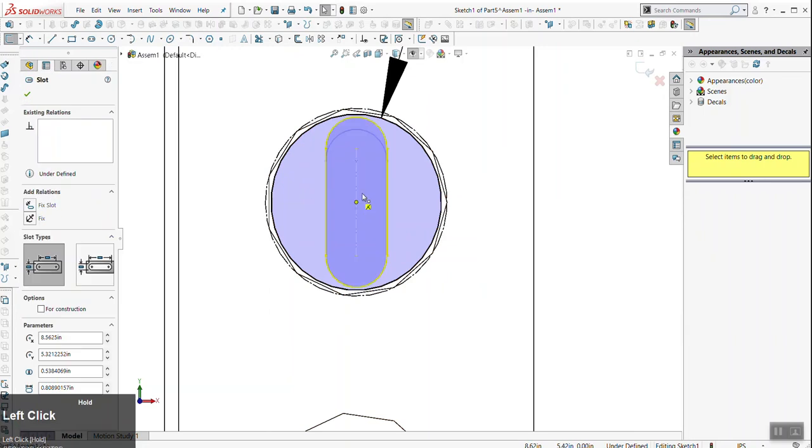we're going to take this center point and drag it so that it aligns with our center point. If we look at what's going on in SolidWorks, when I align the center point of my slot to the center of my circle, you should see a yellow box appear with a green point. That's telling you it's coincident. And you let go on that.